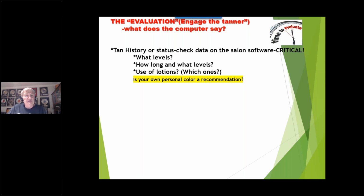Now also, when you're looking at the evaluation, you're looking at skin typing. Are there any cautions? A redhead walks in the door and wants to get in your high pressure bed and stay in it to look like lobster thermidor. This is the last thing our industry needs: somebody getting burnt and putting it on Facebook or whatever. So there has to be some cautions. We cannot give up authority of how people should tan. If somebody comes in and they're a type 1 and they want to tan for 12, 15 minutes, kind of an exaggeration, but if they do, we have to take responsibility and say, I honestly don't think that's the best bed and time frame for you.